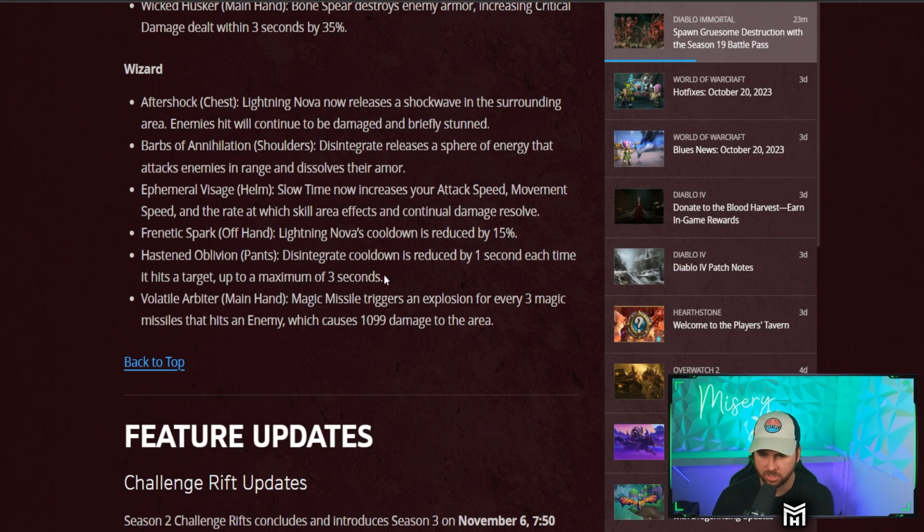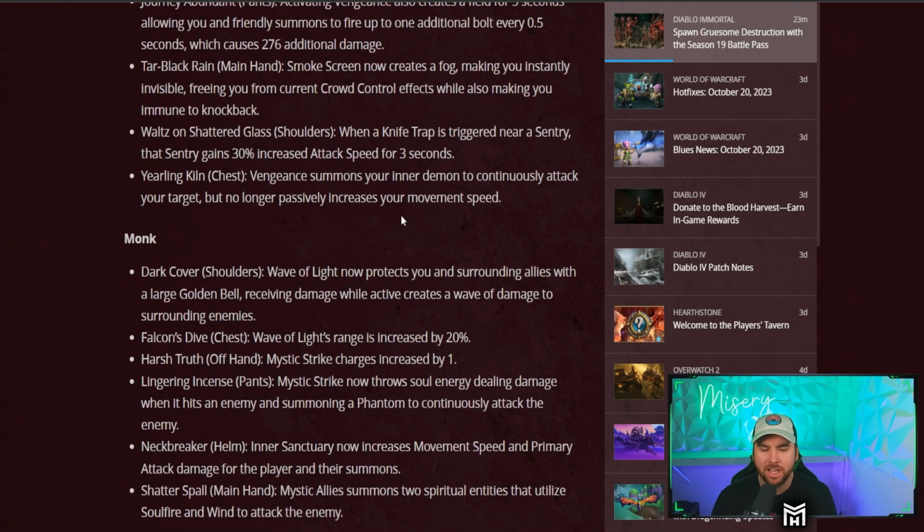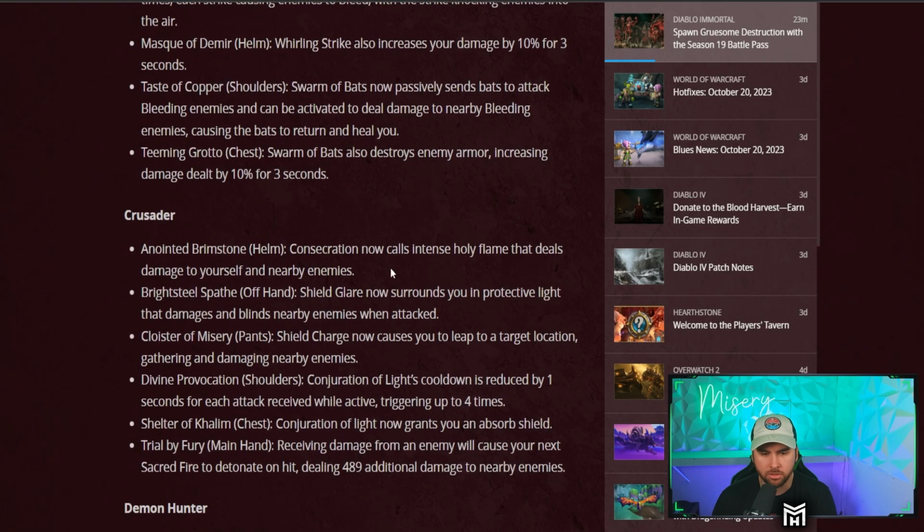Magic Missile triggers an explosion for every 3 magic missiles that hit an enemy, which causes 1,099 damage to the area. Interesting. Okay. So nothing super insane. I think some of them are definitely better than others. Honestly, I think the biggest L is the Crusader.